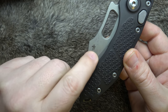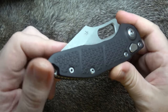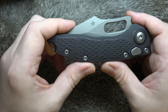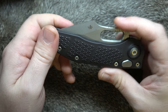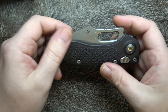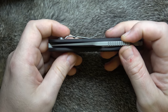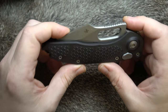Got your Borka Blades little emblem right there. It is a big, beefy knife that is way cooler than what it looks like whenever you see these things open in person. We have a closed length of 5 inches, a handle thickness of .625 — so it's chubby — and it's fairly tall, nearly 2 inches in closed height. An open overall length of 8.5 inches, a blade length of only about 3.66, an edge length of 3.1. We have nearly 5mm stock — about .190 — and a weight of 6.38 ounces, so pretty hefty too.